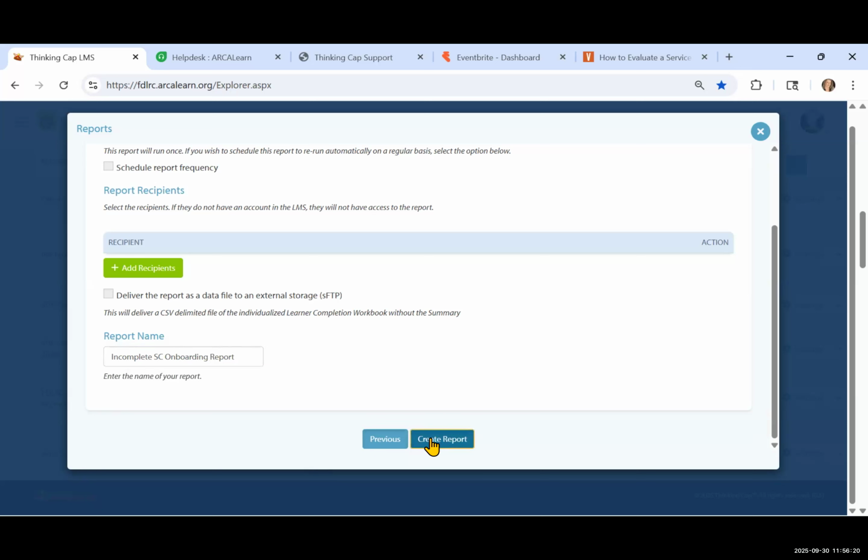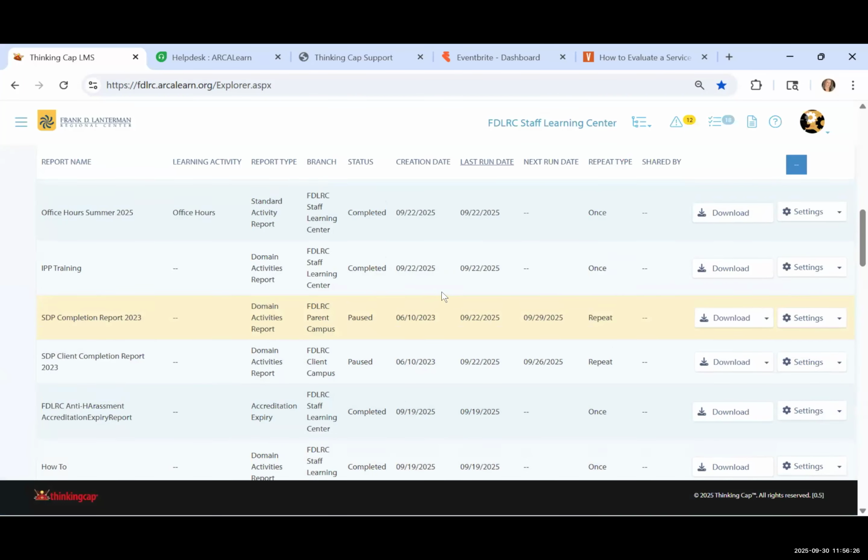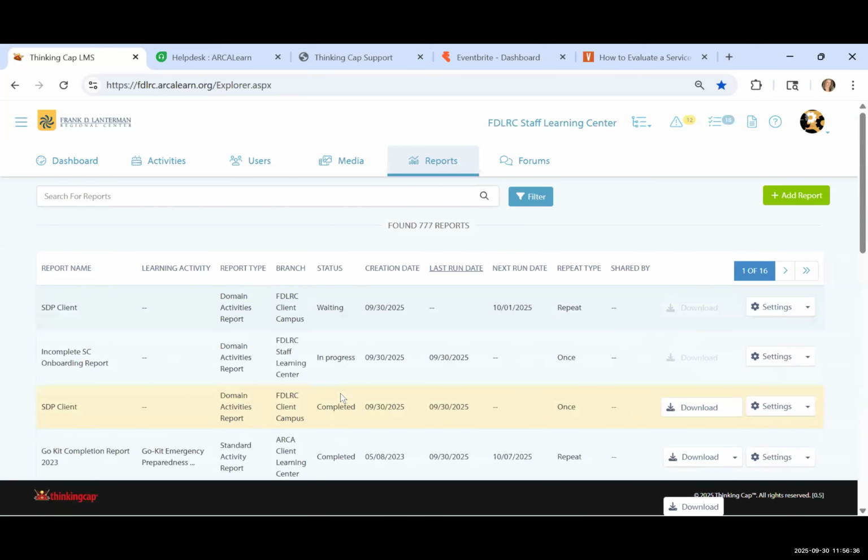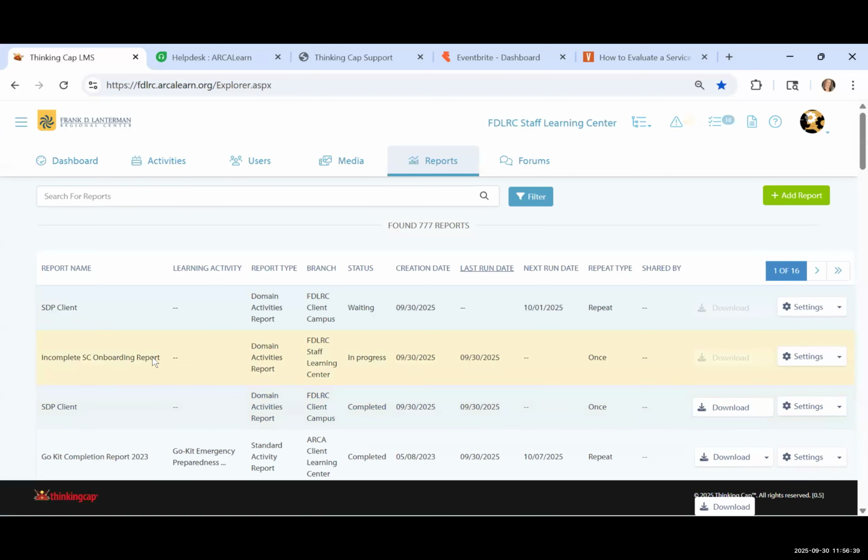And then I hit create the report. So this is going to take a little bit to run. And Liam, I don't know why this does that. It doesn't show anything. I have to go here and then go back for it to show. And here it is. It's in progress. So that's going to take a minute or two.